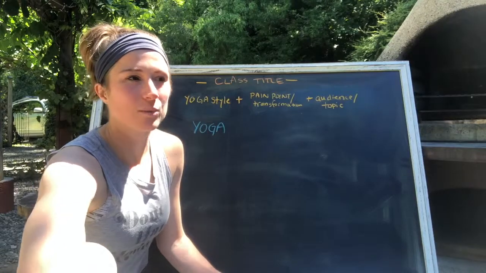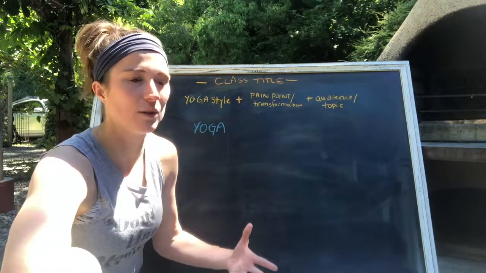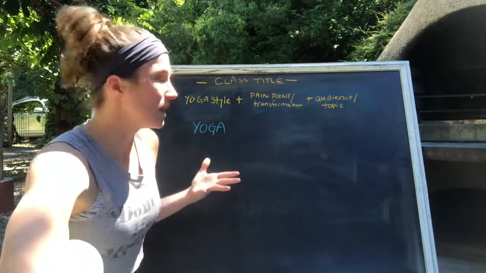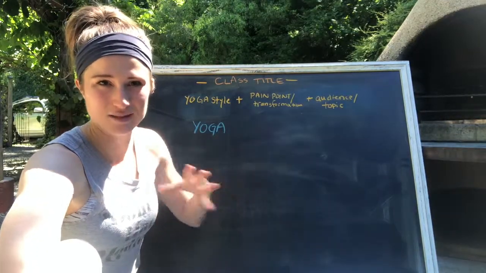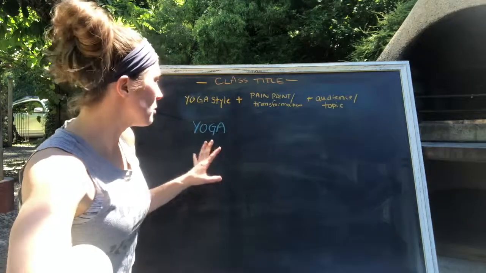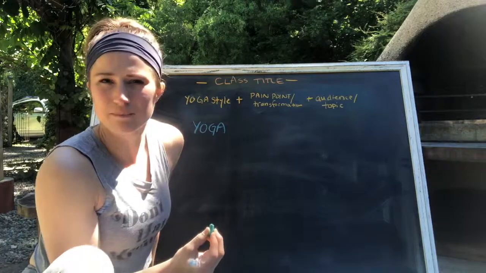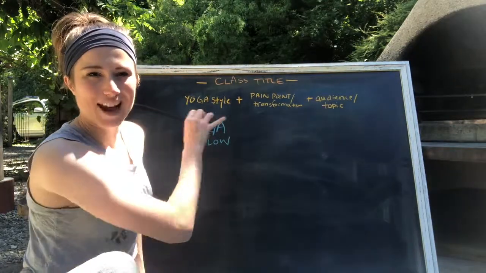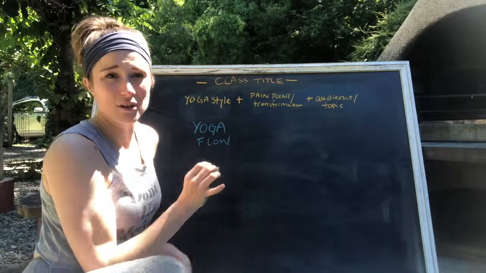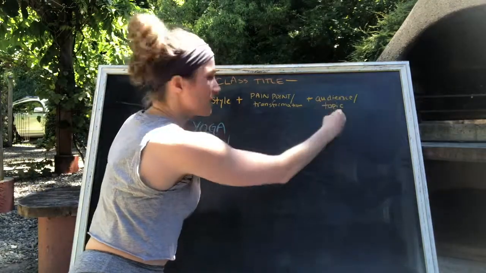If the class for some reason was a yin yoga class or a power yoga class or a flow yoga class, it can be a little more specific than just yoga because there are many different styles. So I'm going to say this is a yoga flow, a vinyasa yoga. That's up to you if you want to add a little bit more to that, or you just say yoga and that's it. So my audience or my topic is hikers.